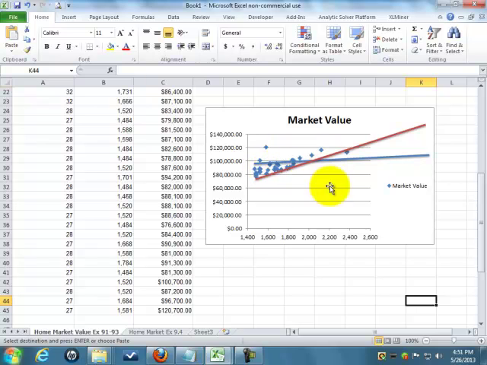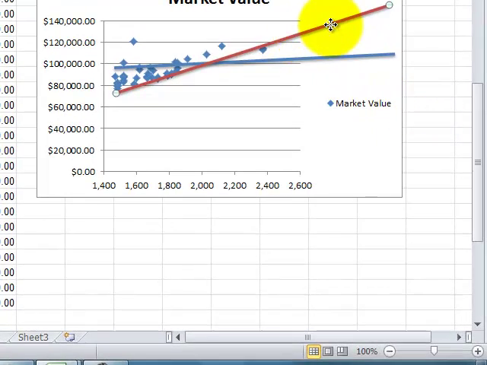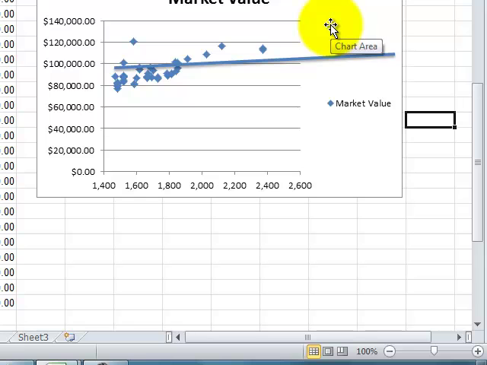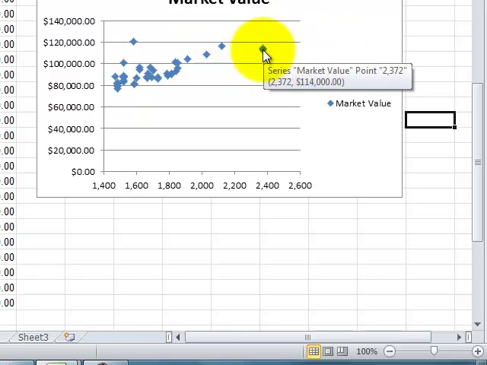Now, within this data range, it really doesn't matter which line I have because I'm not too far off either way. But notice if I start to get out to houses of 3,000 square feet or 4,000 square feet, it's going to make a huge difference whether my model is this red line or my blue line. Well, luckily Excel gives us a couple tools to figure that out. So let's take these two lines off. First of all, you can guess which one you think it is just by eyeballing to have a little fun. We're about to find out because luckily Excel calculates all this for us.